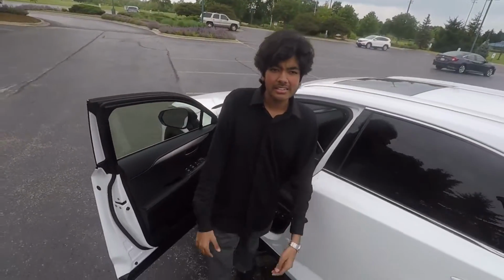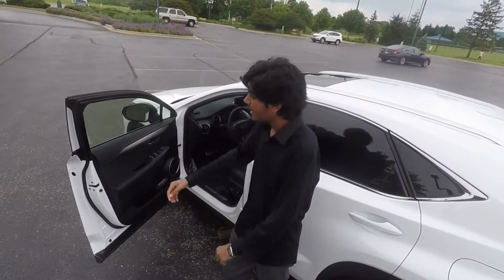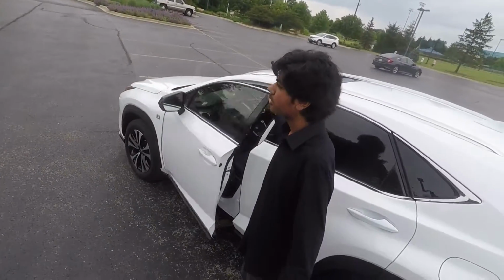I think it also has some intake noise inside, which sounds really good out on the road. It kind of gives you a little bit more bass inside. I think that's something that most Lexus F-Sport cars do.